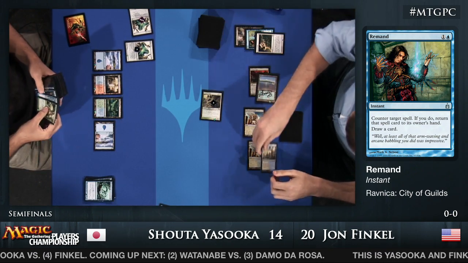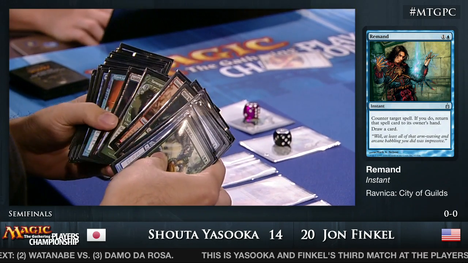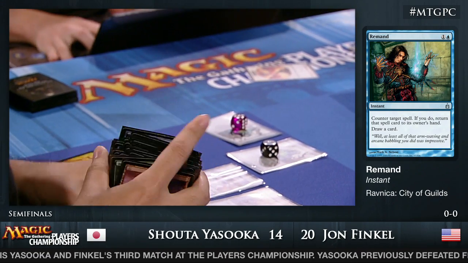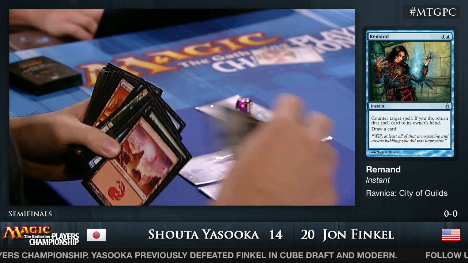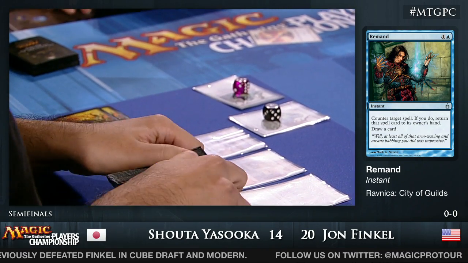Yasooka goes in search of land. One of the mild upsides to Path to Exile. And Yasooka playing a fairly mana-intensive deck, so yeah, getting extra Islands and getting a Mountain out, which helps him cast the Lightning Bolt in his hand while still leaving up Cryptic Command mana, certainly not trivial. No, it's not terrible. And in fact, he goes for Forest in the end. Oh, okay.